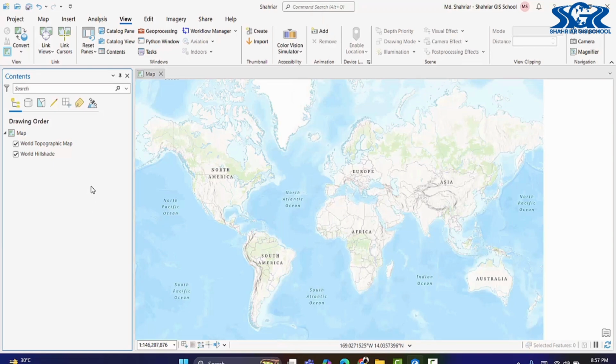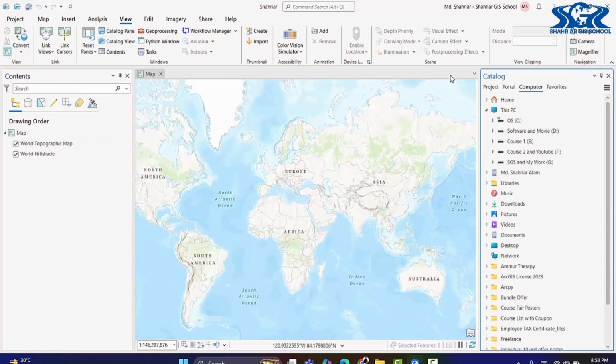To open this geodatabase in our ArcGIS Pro interface, we need to use catalog. We can use catalog pane or catalog view. Go to the View tab, where we have catalog pane and catalog view. Let's use catalog pane and browse that folder from our computer drive where we have downloaded it just now.